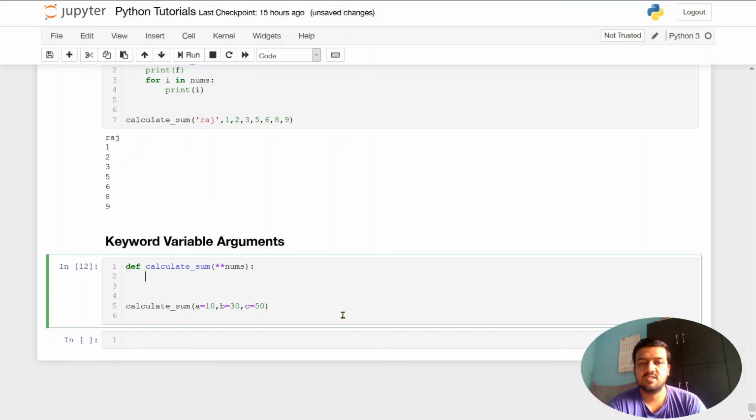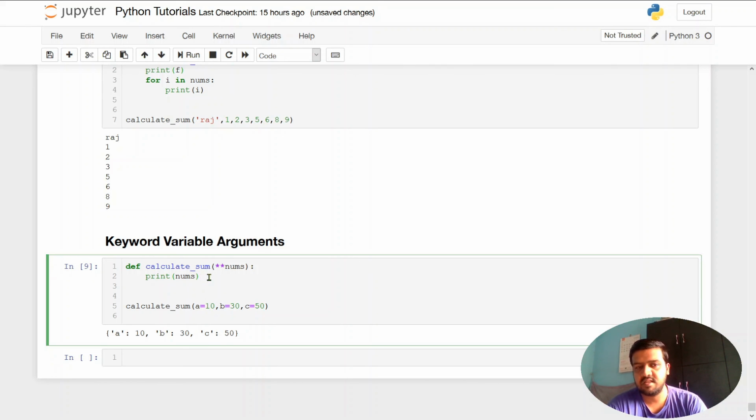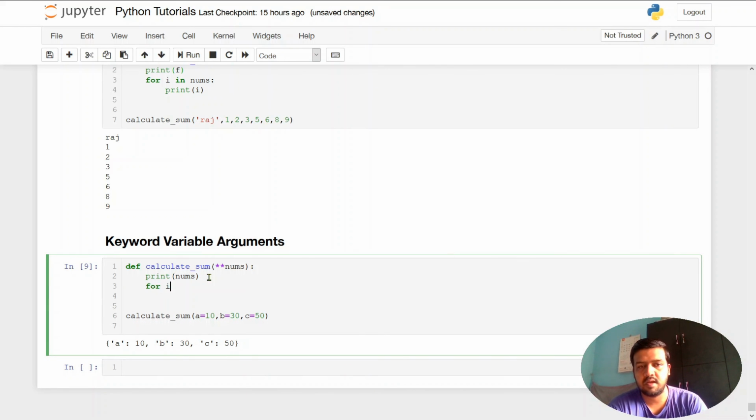Essentially what this **nums will do is pass it as a dictionary. So a equals 10, b equals 30, and c equals 50 will be converted internally to a dictionary, and it will be sent as a dictionary to this function. If I have a dictionary, then it is very easy to access it at any point of time.